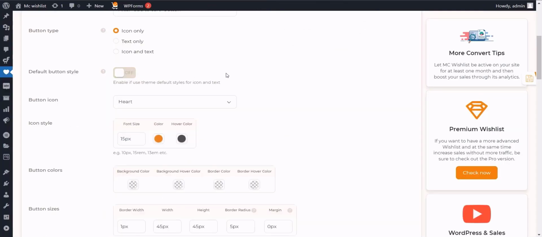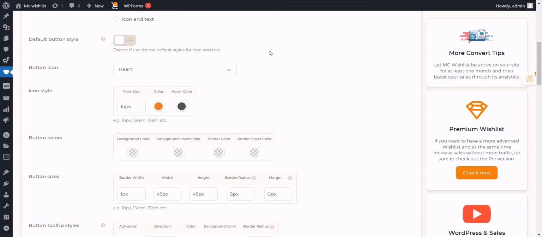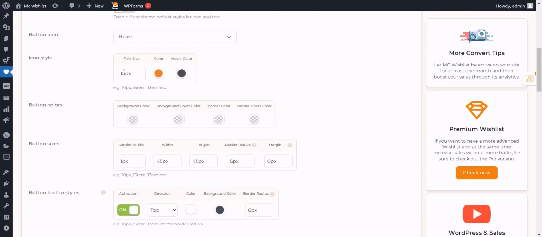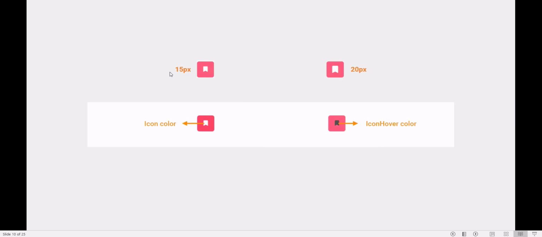and the settings are applied in your site with high speed. From this section, you can change the icon of the button, which includes the same icons that you can see. From this section, you can set the icon size, icon color, and icon hover color. As you can see, the image will be like this on 15 pixels and like this on 20 pixels. And that's it for the icon colors and hover colors.